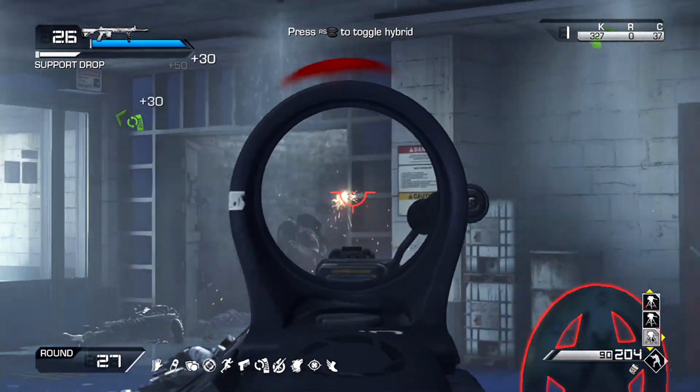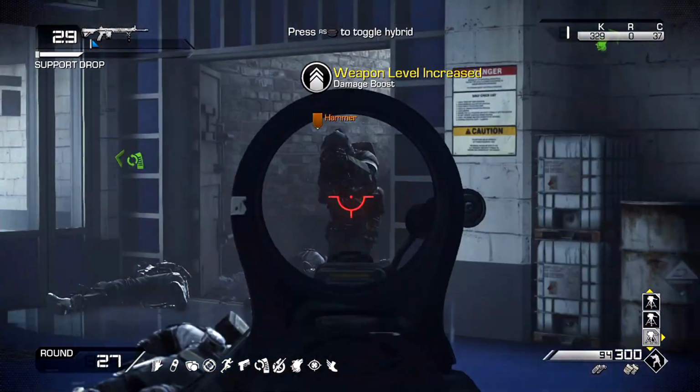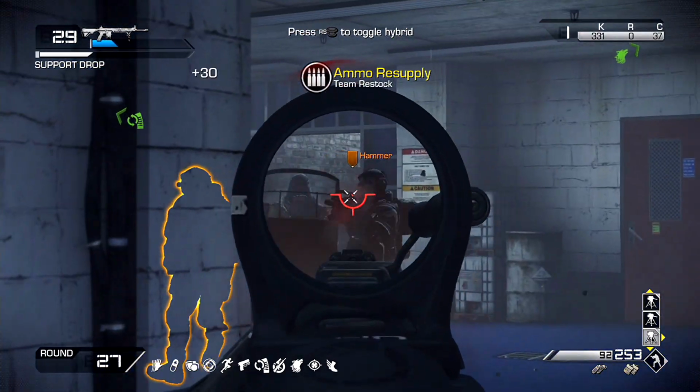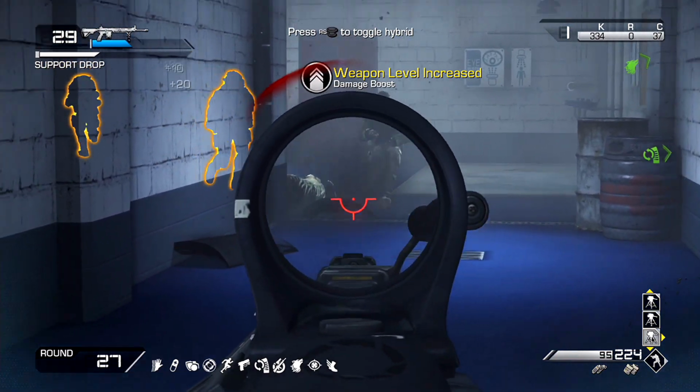So the next thing I wanted to talk about was upgrading your weapon, also known as weapon proficiency. This is very important. This is probably the most important thing on Safeguard mode, especially if you're trying to make it far. If you upgrade your weapon to where it needs to be, it's going to make your life a lot easier. You're going to be able to kill these enemies a lot quicker.